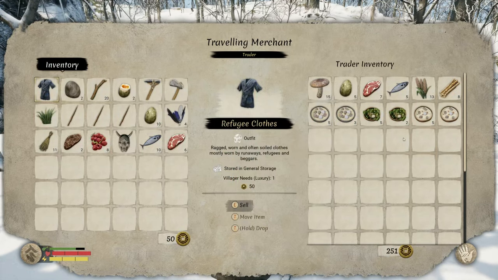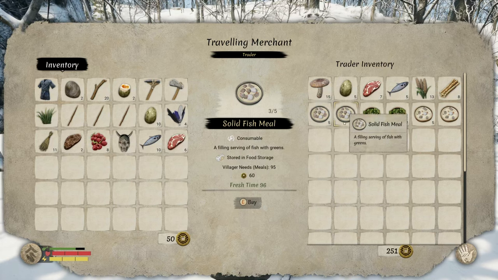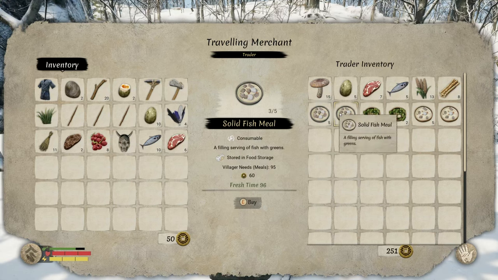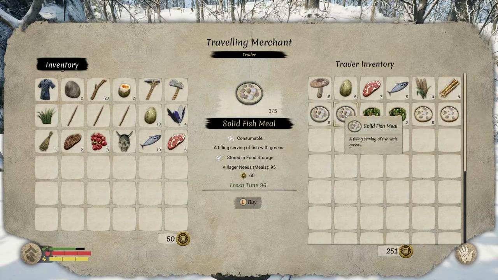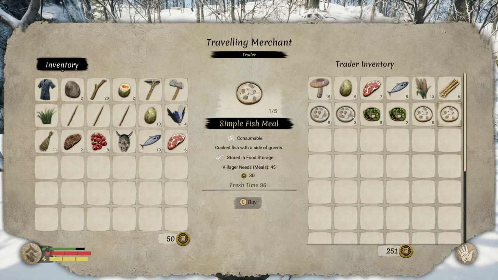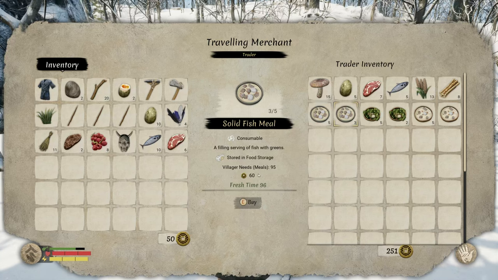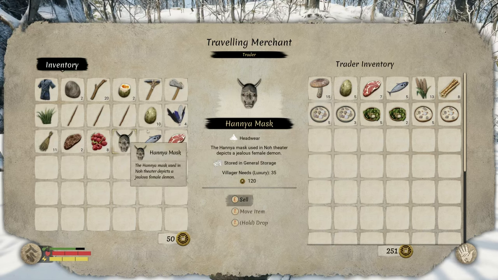I keep looking for the iron cooking pot, but we never seem to get any. I have fish though, so I'm not going to buy that. I have a few coins. It's 60 coins for three fresh... 60, okay. It costs 60. No, I don't have that much anyway. I don't want to sell this, I'm going to keep it, but there you go.